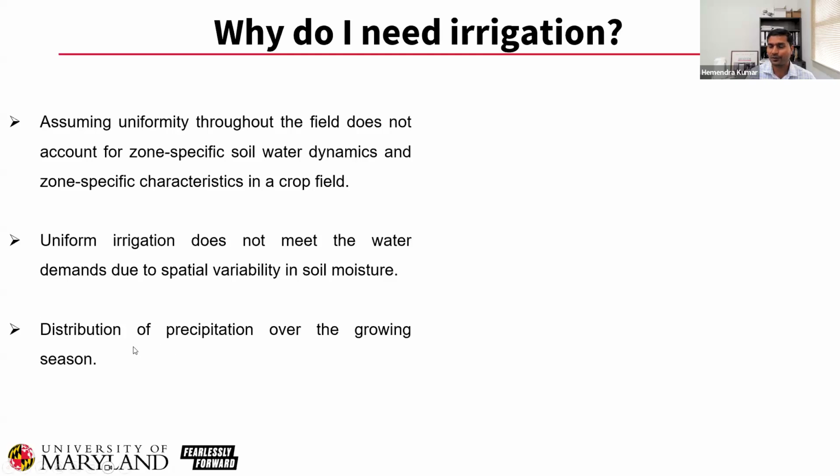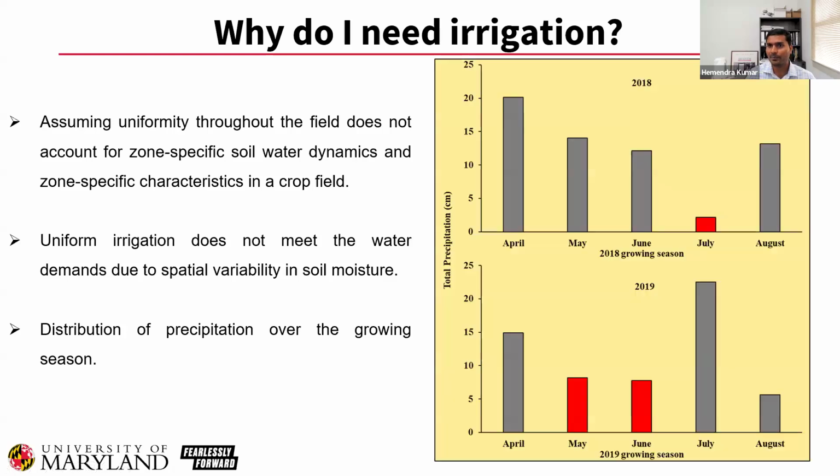Again, the distribution of the rainfall is not the same from one growing season to another. This is an example from Alabama. If you see the growing season in 2018, July, this is the corn study. July was the month where very minimal rainfall was received, around 2 to 2.5 centimeters. And the farmer was thinking, hey, I think I have received enough rain. So July is the good time. But if you don't have the irrigation system, you are going to lose the crop, because this is the time for the crop to receive as much water as it can, because of the maturity or silking stage.